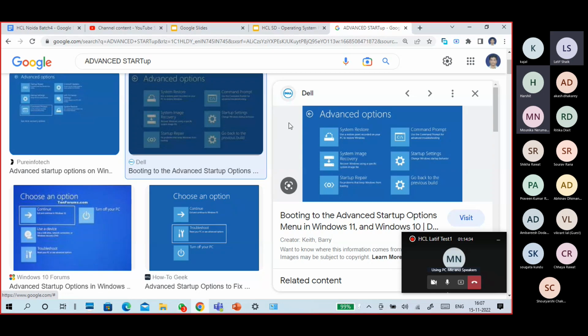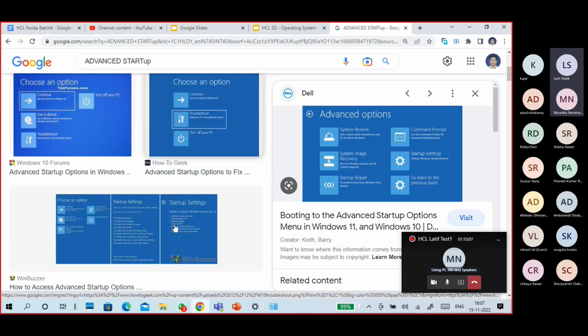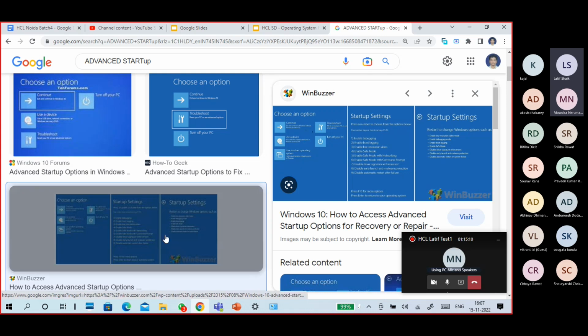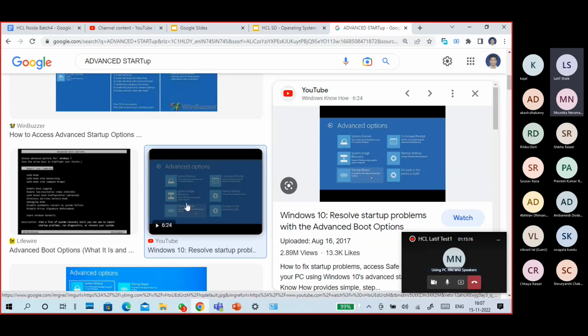Startup repair: you start a computer and it takes a long time every time. So there is a startup problem. The system is booting, but loading the operating system is having some difficulty. Go to startup repair. If you want to do certain things with the command prompt, you can go to command prompt. Startup settings. Going back to the previous build means that when Windows 10 build versions are updated, you can go back to the earlier build. Some of these options will change depending upon your system and situation.